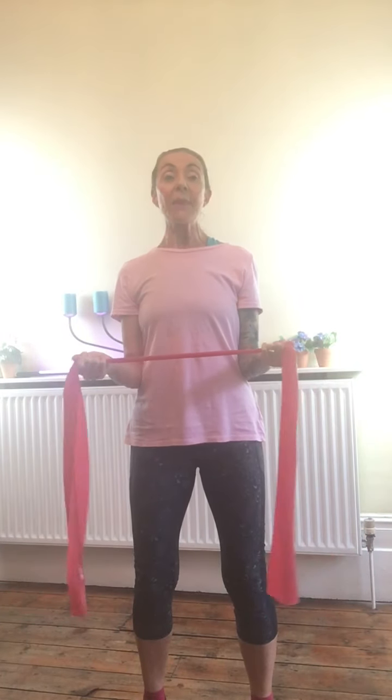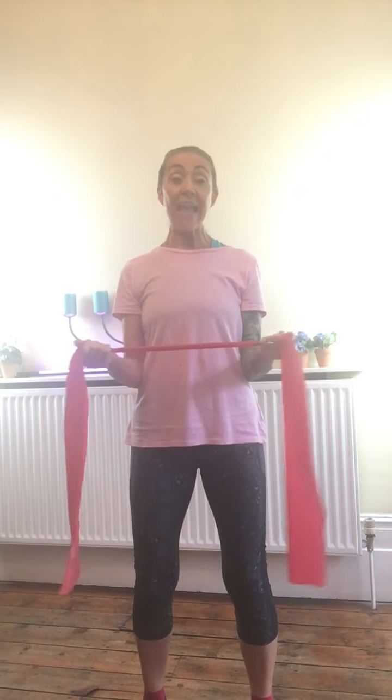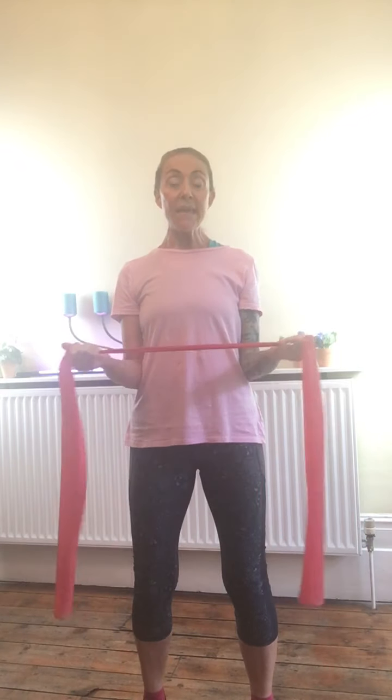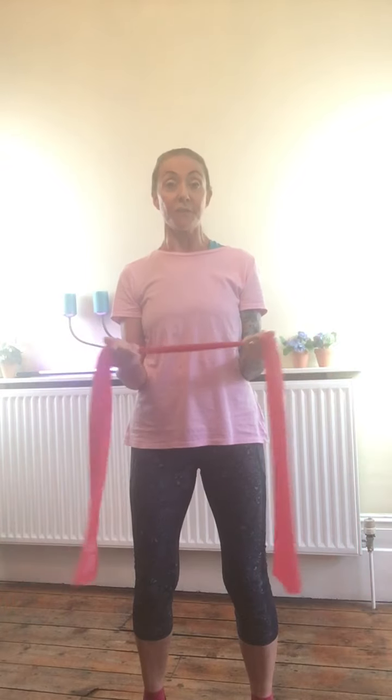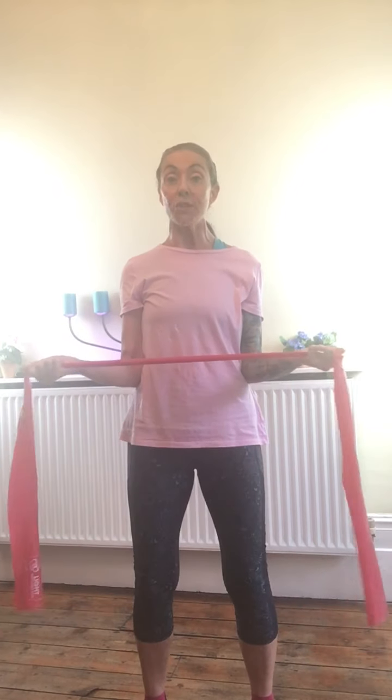This exercise I call the flasher back — you're squeezing the elbows in, palms to the ceiling. Keep the elbows in; don't let the elbows come out like the funky chicken. This is one that physios give you if you've got a frozen shoulder. If it's too much with the band, start without and build up. This works the rotator cuff muscle — often if these are in spasm or injured, the pain is on the front of the shoulder and sometimes refers down your arms. A really good shoulder joint strengthener.